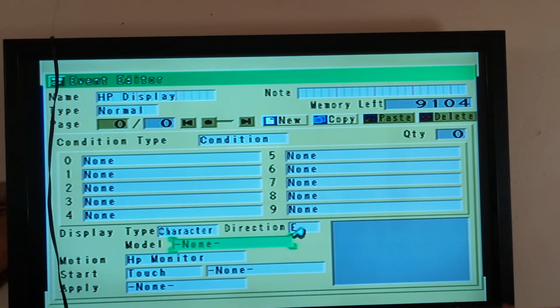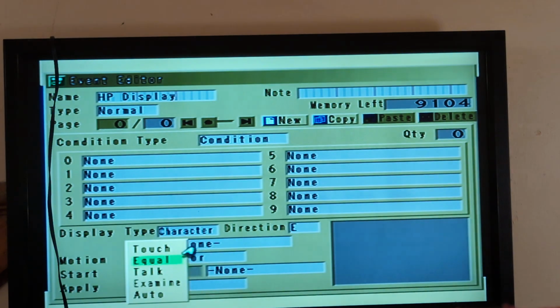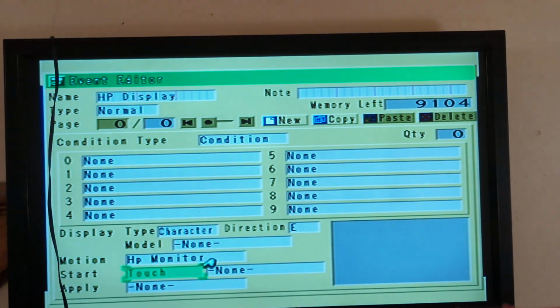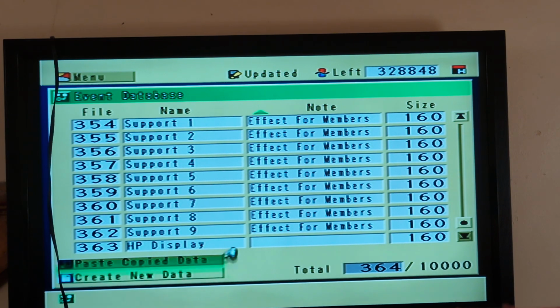We don't want the model to be anything. The direction doesn't matter. It's just going to be a model-less event. It's going to be invisible, basically. We don't want it to start, so it won't start. So we'll update that. And that's going to do our HP display.